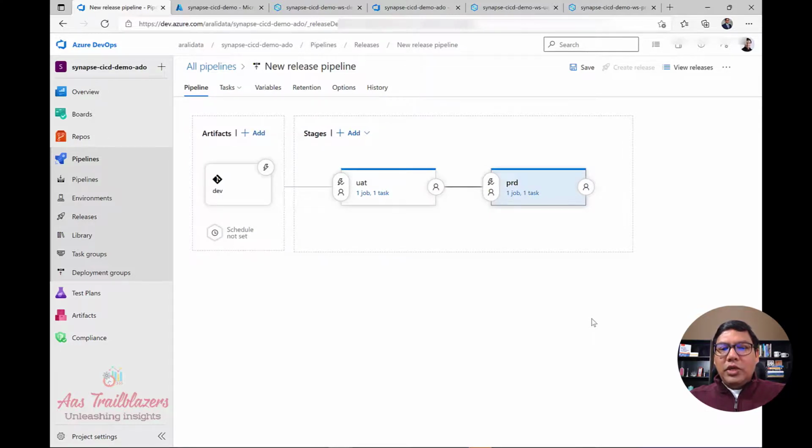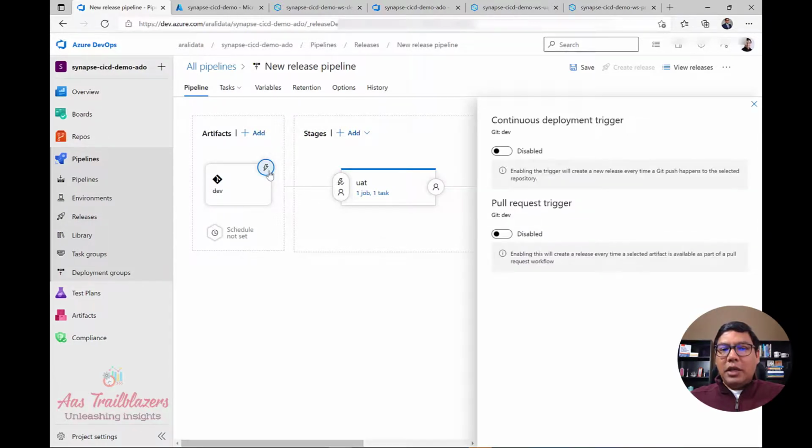So what we need to do next is I'm going to set up this entire deployment process, and I want to make sure every time there is a change in the publish repository, or basically when a new release is being published to the publish branch, there should be automated deployment to the UAT environment. And to do that, we can click on this Thunderbolt here on the source artifact link and click on enabled, right?